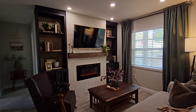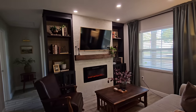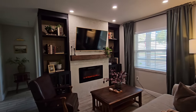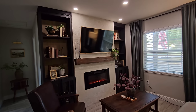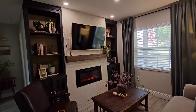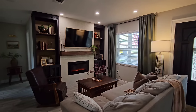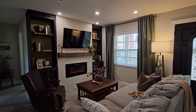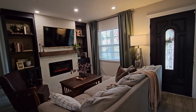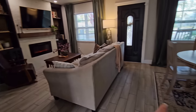I think they look amazing and professionally done, and I had zero experience with building built-ins, but I think they turned out great. I decided to paint them black because I really wanted some moody color in here, but I left the back light, and the reason I did that was so that you could see the decor on the shelves and it didn't just look like a dark black hole. I love dark built-ins, but I know that my space is already small, so I wanted to try to keep some light in here that I could. So kept the fireplace light, the backing light as well. And then currently we don't have a rug in here because I stole the rug from in here and put it in here.